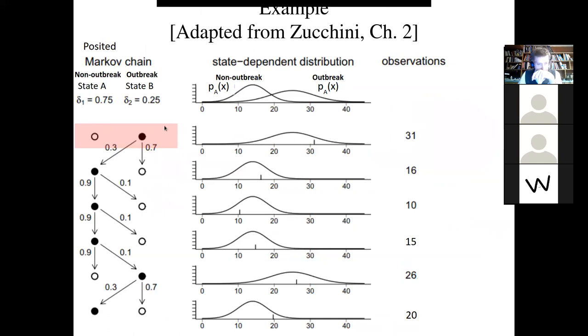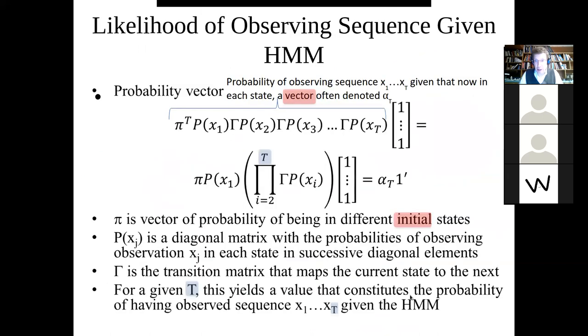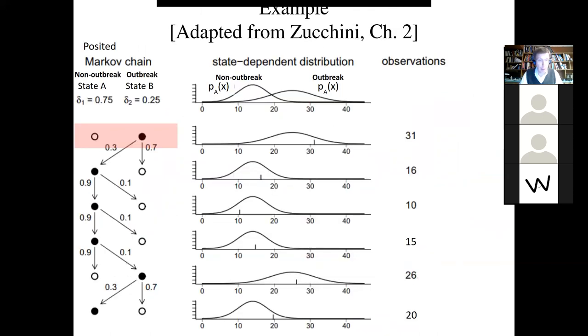Okay, now the idea is over time we're going to have a set of observations, and we're going to go through some of these in great detail coming up to explicate the math. But the idea is that for each successive time point, we are going to have some observation made, and that is going to clue us in tentatively to what state we're in. And then there'll be a transition modeled, which could go either direction. And our calculations will take that into account. And then we're going to have a successive observation, and we're going to be clued in our judgment about what state we're in.